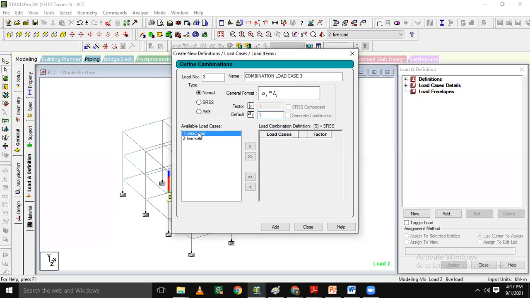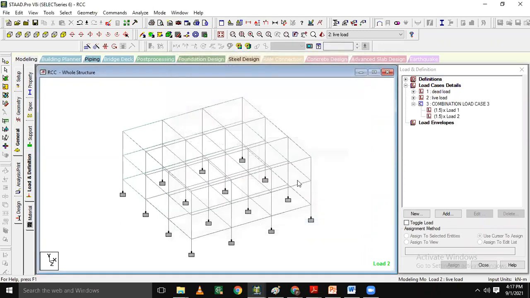Okay. Now give the factor of safety 1.5. Load as well as load.